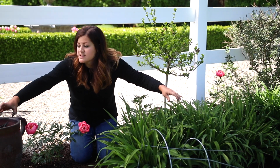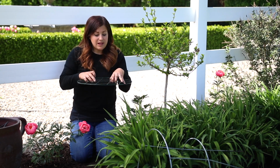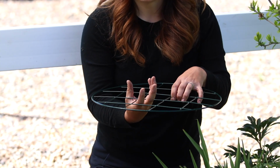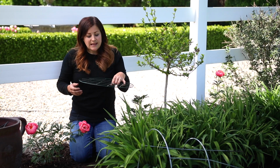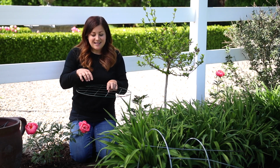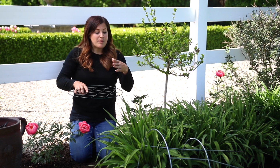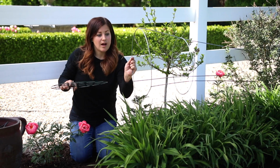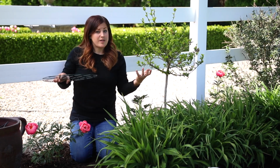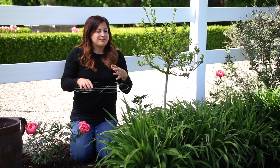I've got one right here. This is called a grow through grid. Ideally, you would have these in place before the plant starts growing in the spring, so as it grows, it can grow up through the grid. The reason I like these better than the hoops or the cages is that these hold up individual branches in more of an aesthetically pleasing mound. If they grow up through this type of staking system, they'll still kind of tend to flop from the center if they've got huge blooms. This one holds everything a little bit more just rounded.